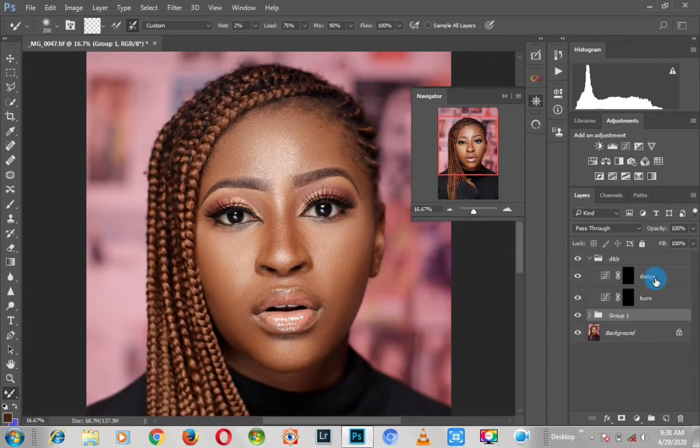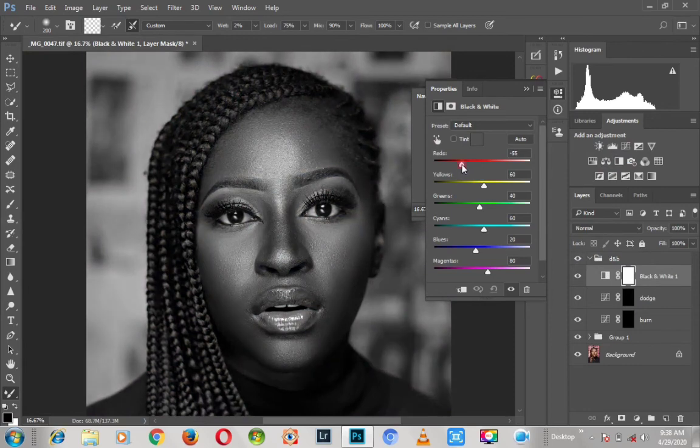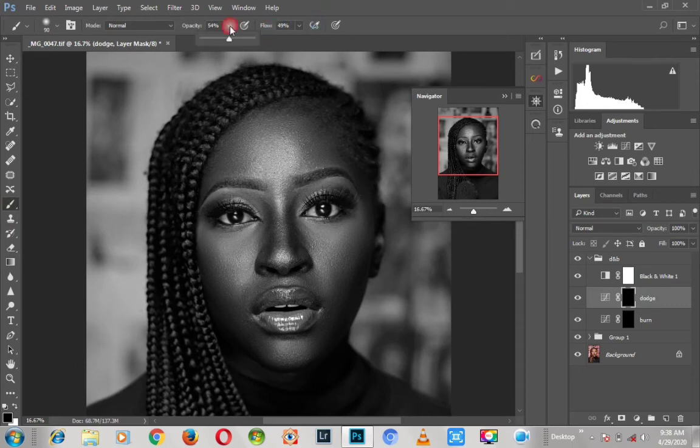Zoom it out a bit. You have to create a black and white layer for you to see the highlights and shadows clearer. So you just have to create it and then bring down your reds a little bit and your yellows a little bit, so you can see the highlights and shadows. Then come to your dodge layer. Select your brush tool. The opacity should be 100 while the flow should be 1. Always remember, white reveals, black hides, so switch to white because you want to reveal the highlights. And then paint.